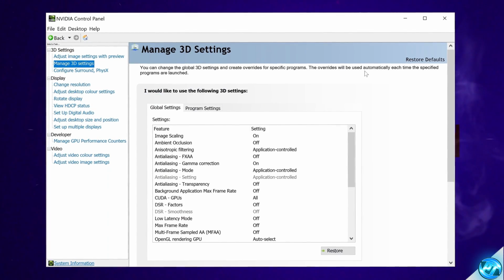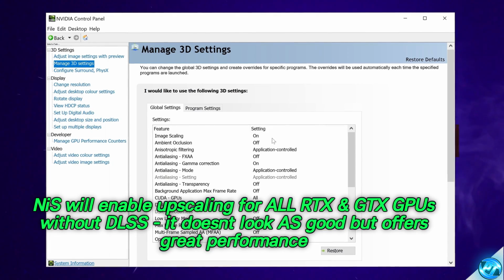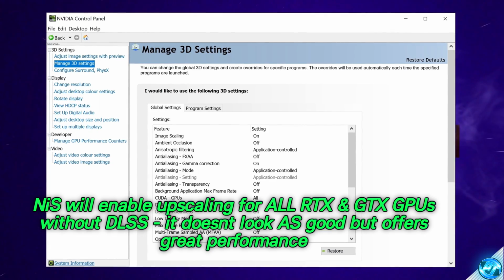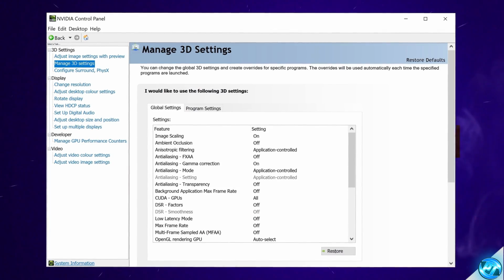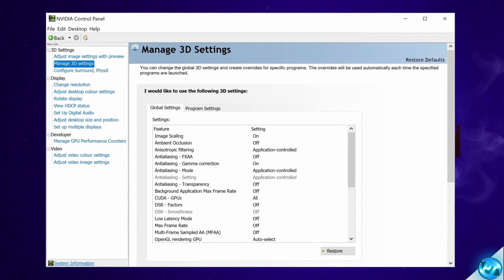The main and most important new option we're going to be using inside of the Nvidia control panel for every single person watching is the brand new image scaling option. This will enable Nvidia image scaling, or NIS. This is an alternative to Nvidia DLSS, but you can use this on practically any Nvidia GPU which supports the latest drivers. From high end to low end, you definitely want to have this setting set up, as we can set lower end resolutions inside of our game and have them upscale and look fantastic compared to what they would look like without this.